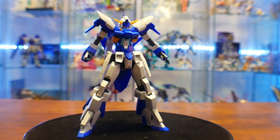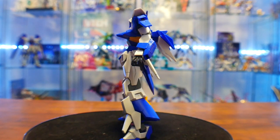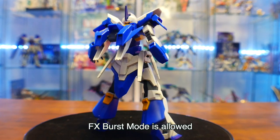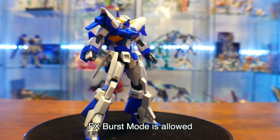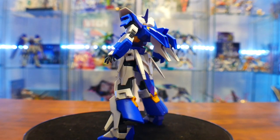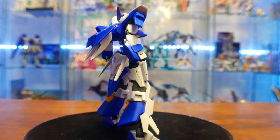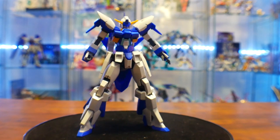For the Age FX, I'm actually going to allow this one, but you cannot use the funnel set — the C Funnels that come with it are omitted. You can still use the regular rifle or the bazooka, but you have to add something to the core body as is. For weapons in general, you don't have to use the stock ones — you can make a different type of funnel set or make this more of a ground-sided Age FX, whatever you really want.